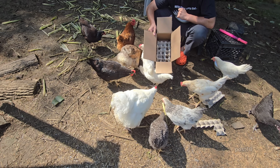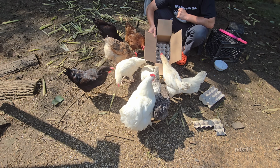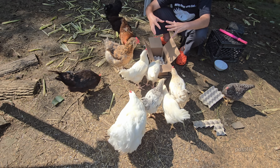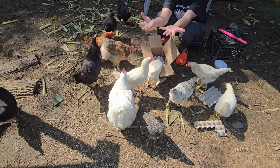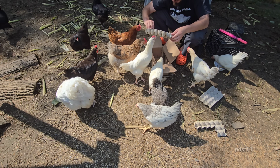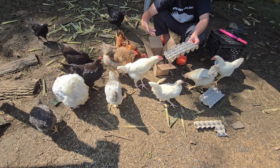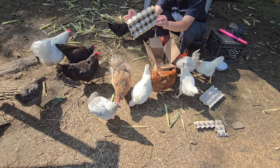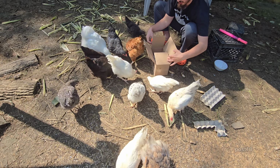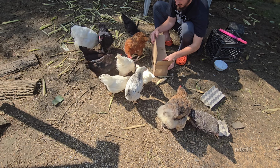All right, I'm going to save some of these. We're going to give them to some of the frogs. I always suspected the frogs will go over and get them because the frogs in the yard are so friendly. You just pick them up. I imagine you could probably dump crickets near them. So there's probably still 200, honestly, left in here. Give them a little bit more. We're going to save the rest of this for frogs. So we're going to close this back up.